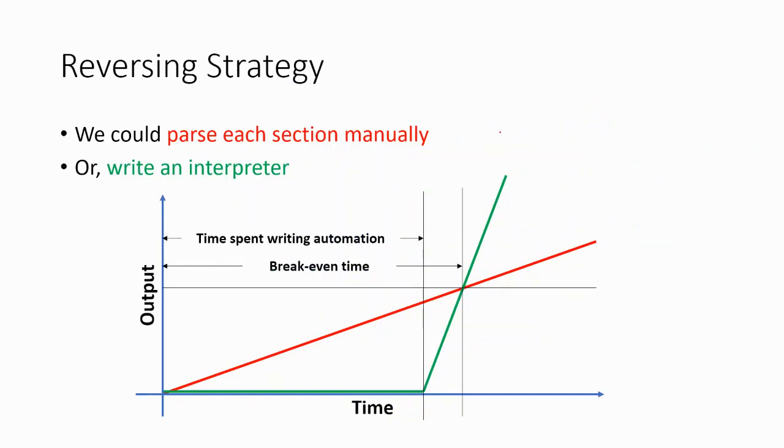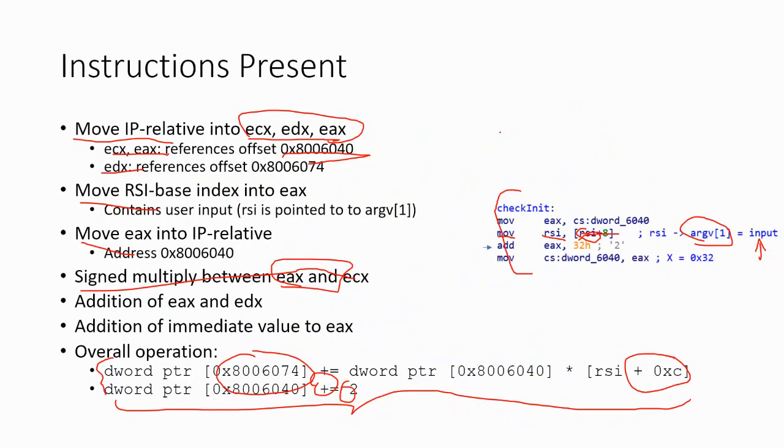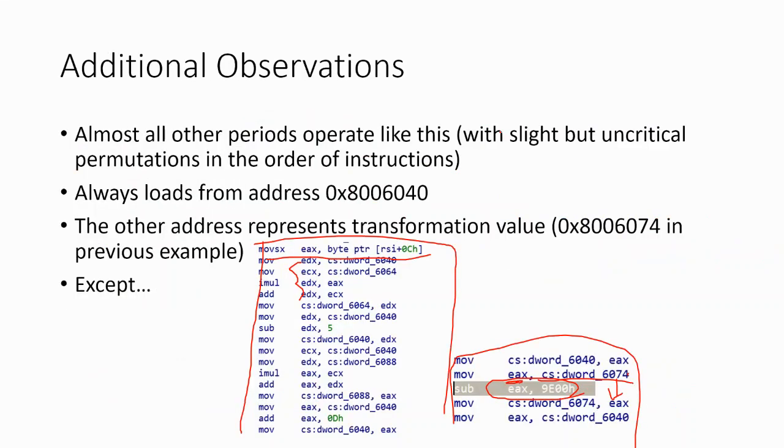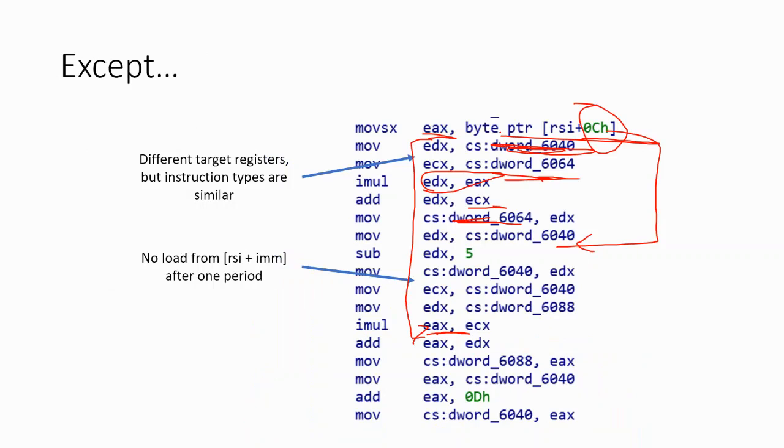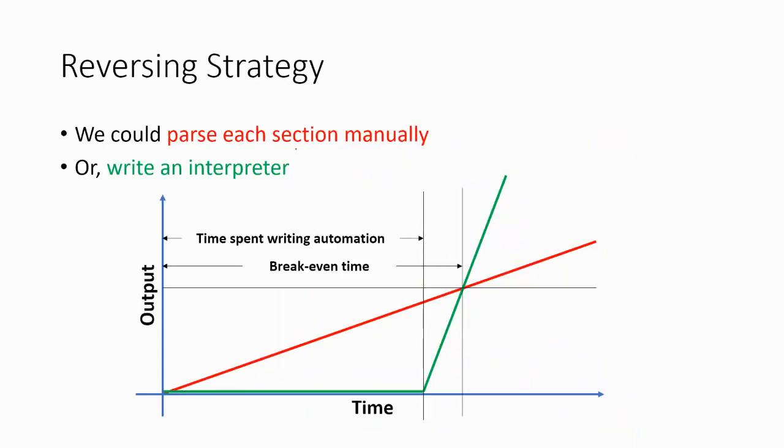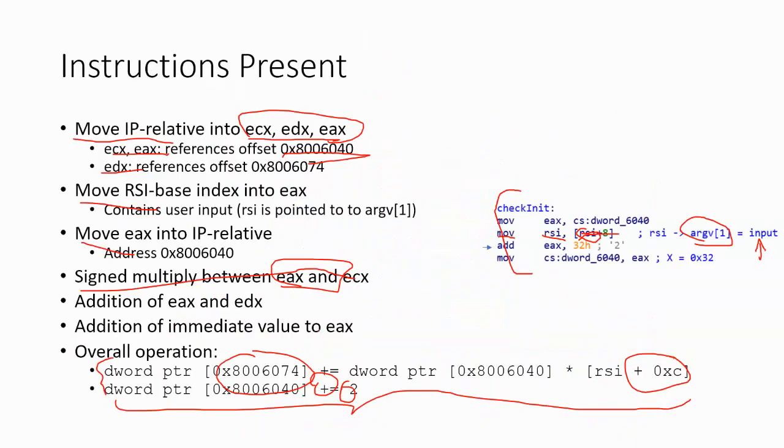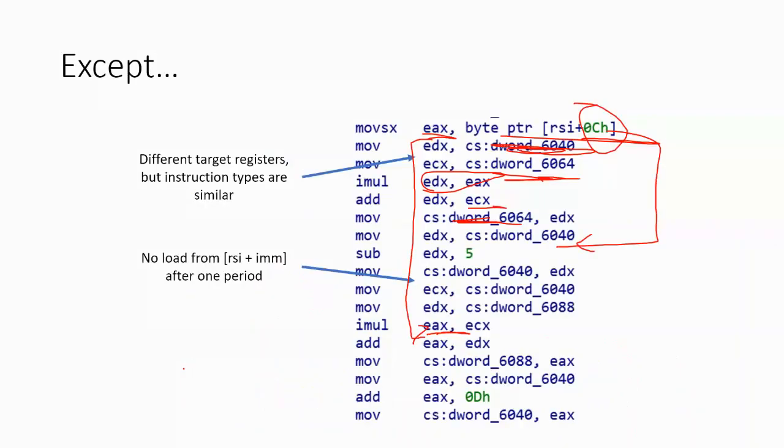So from here, where do we go? We know what the binary does, and have a general idea about how we want to engineer our input so that we can get the correct output. So here we reach a crossroads. There are two main ways we can proceed. One of them is just doing each section, so going through the assembly by hand and parsing every set of instructions and basically writing the equivalent value like we did here and doing that for every one.